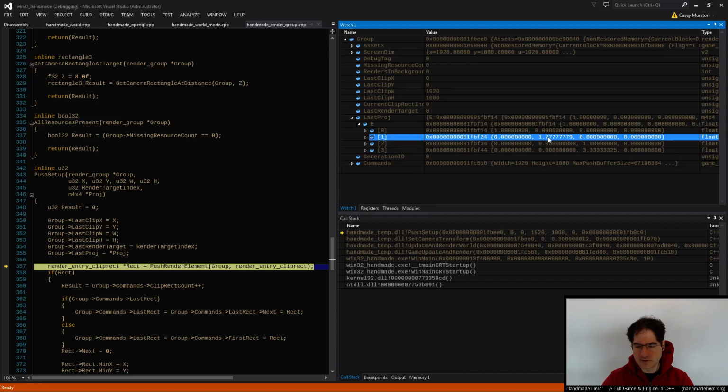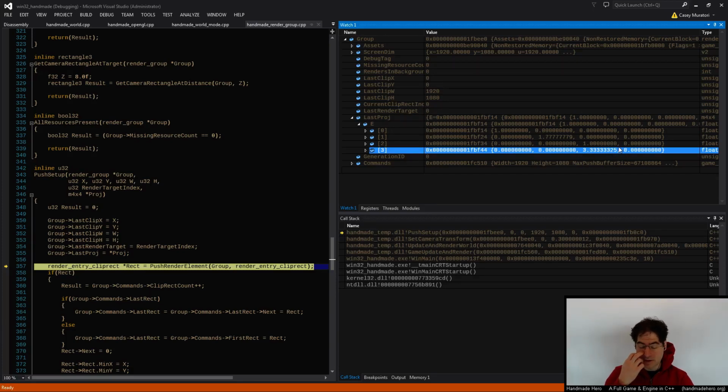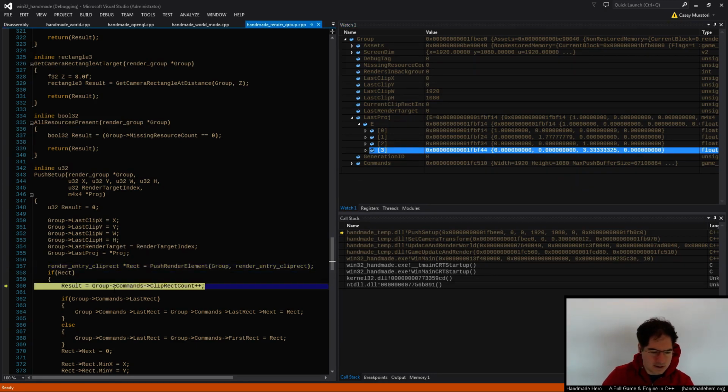Here is the aspect correction factor on the Y, which is what we want. Again, it's the inverse of what you would expect because we're going to the unit cube, not away from the unit cube. And then we've got our perspective divide quantity here, multiplying the z. And that's really all we need. So that all looks clean.